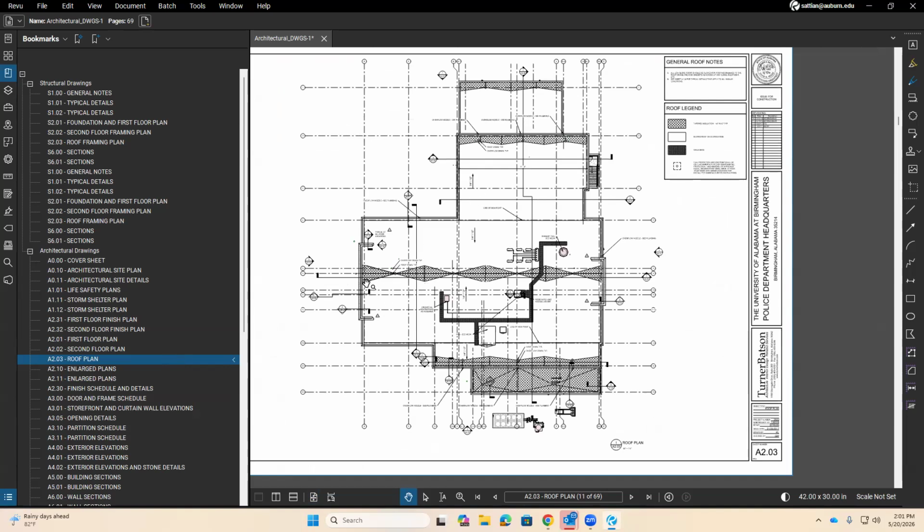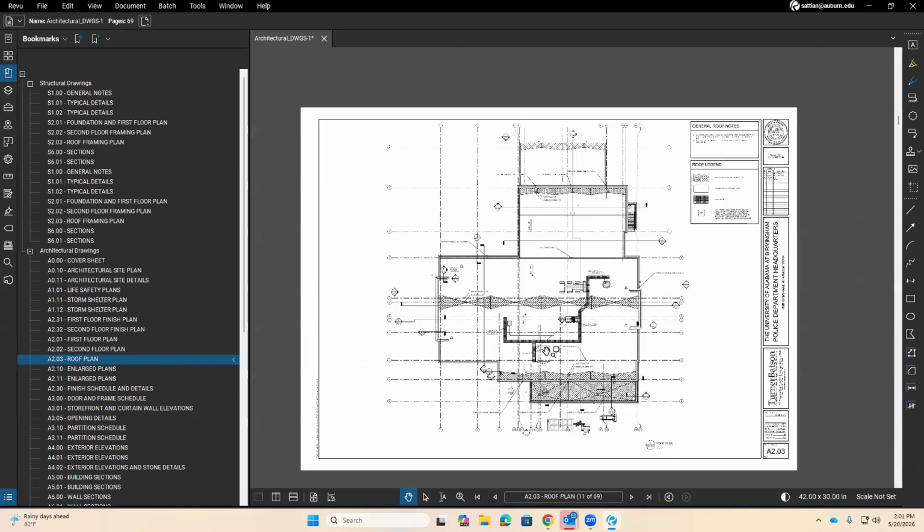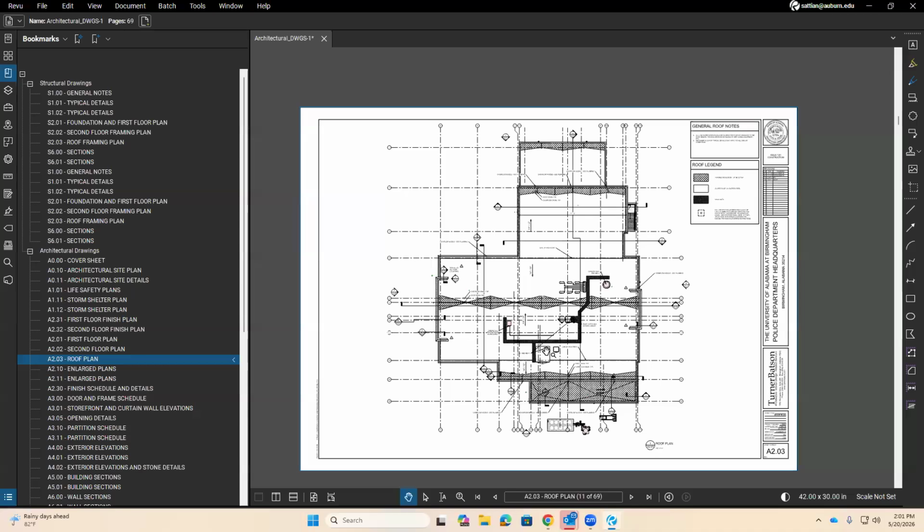What are these called, by the way? Perhaps I should step back a second because some of you may not be familiar with looking at construction drawings, right? So let me talk a little bit about construction drawings.